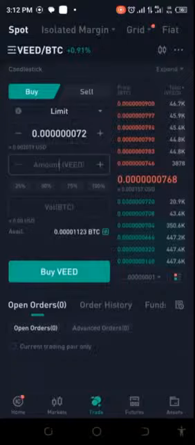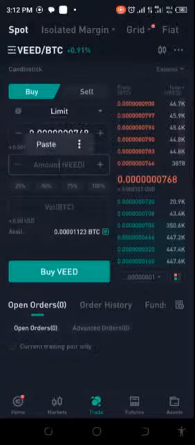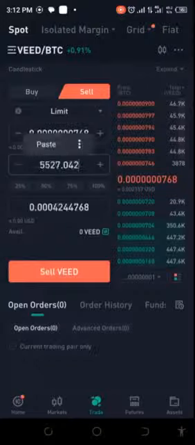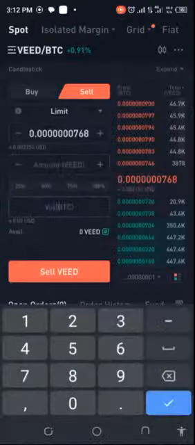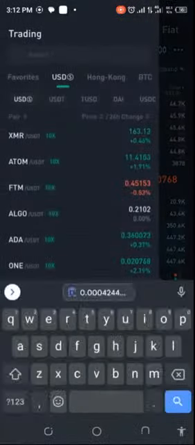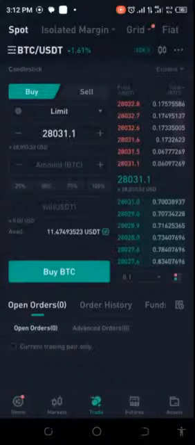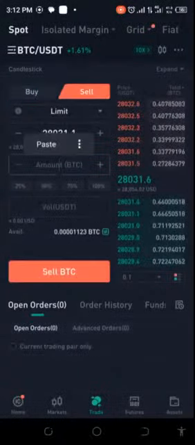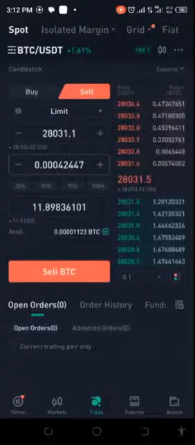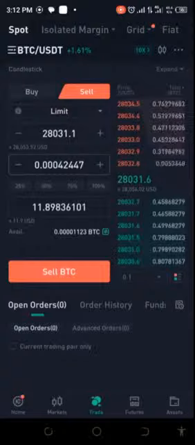Okay. Let's go back and do the normal simulation, right? Just the normal one. And I will just see what that will give me. Okay, no, that's supposed to be sell. Okay, it seems like we may have to wait in the queue a bit. I will be able to sell read USDT, buy read USDT immediately. But would I be able to do that for read BTC? Not sure. So let me just come over here and sell and see how much I'll get. Okay, a little bit less than 11.92, but it's 11.89. We're still in profit. So let's go ahead and get this started.